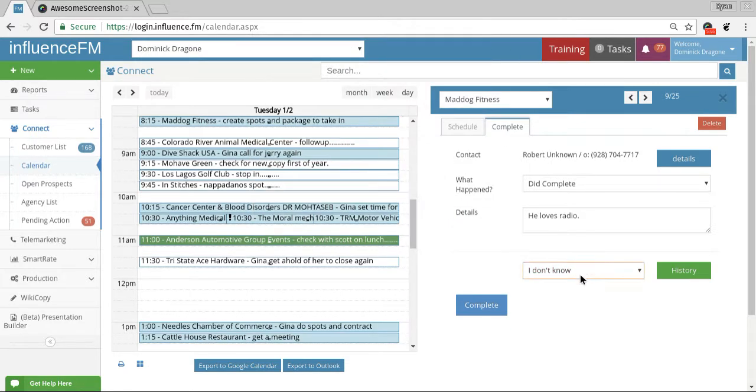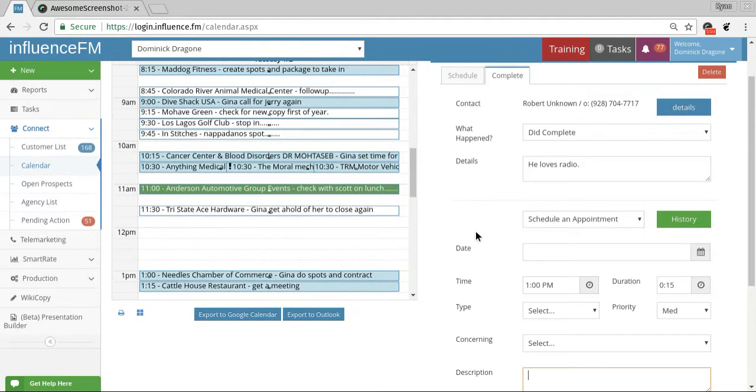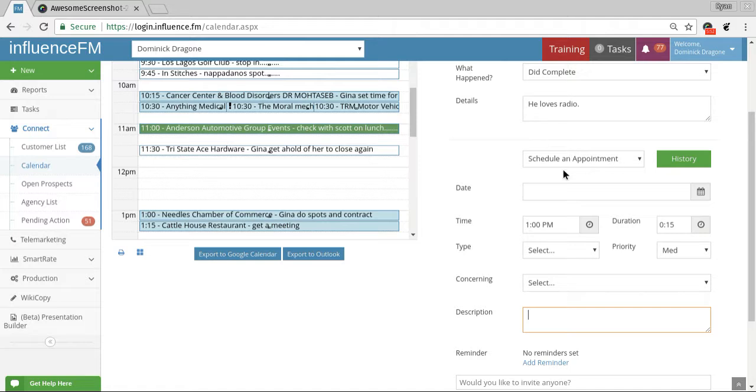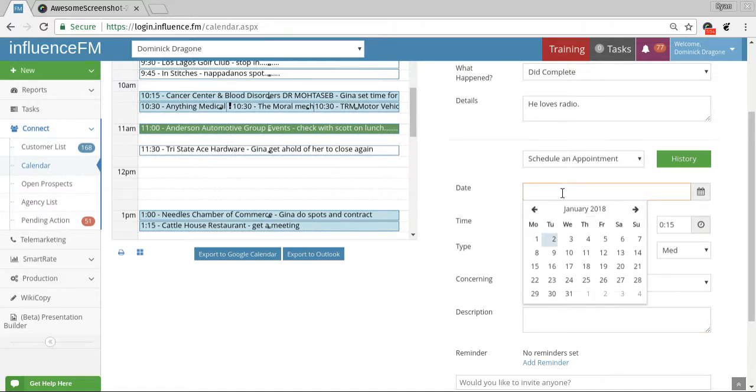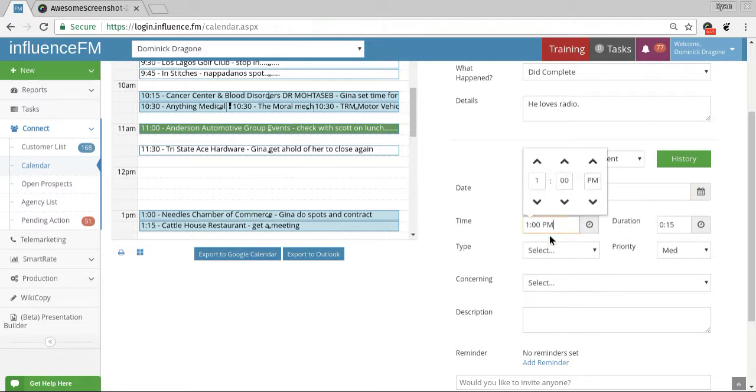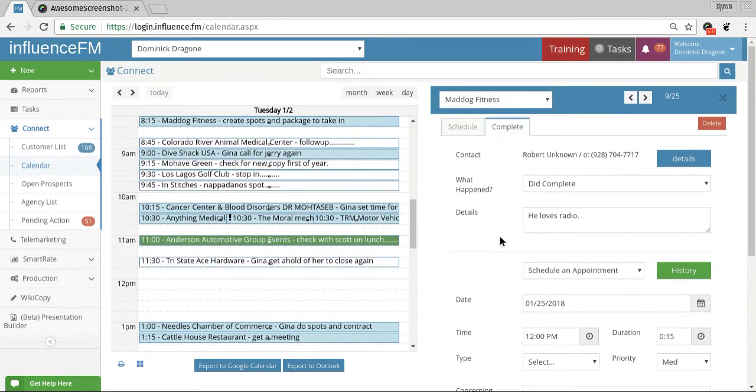So some of you might be thinking, well, I don't always know what's next. And that's fine. What we're doing here is just putting in a guesstimation of when we think we might see that client again. Sometimes you do know when you're going to see that client. So if you know you're going to see him next Wednesday at 10 a.m., go ahead and put that in. But if the person said, just come back and see me sometime in late January. Okay, so I'm going to put it for the 25th. And I'll put in the time, probably around 12 p.m. But you know what, let's make sure that I'm free on that date.